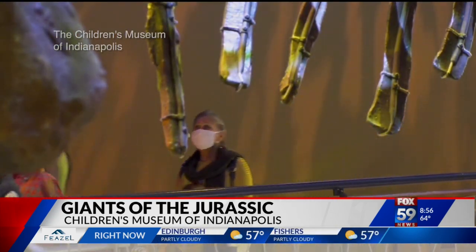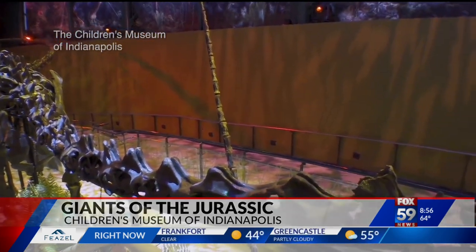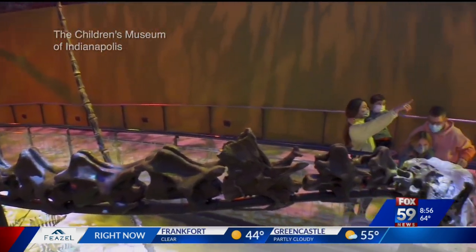And of course, you can expect to see interactives, our programming from amazing staff on the floor, and you get to talk to the paleontologists who are at the dig continuing to prep more fossils. We have a lot that aren't on display that we're still uncovering more information about — these animals and the site.